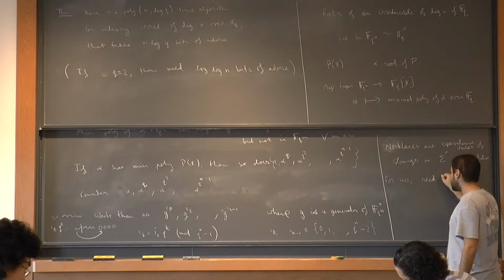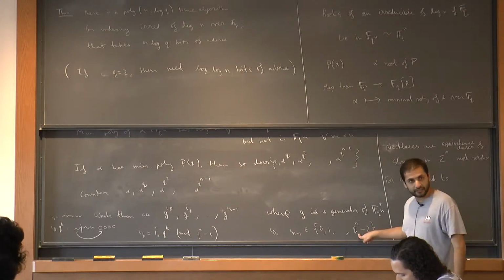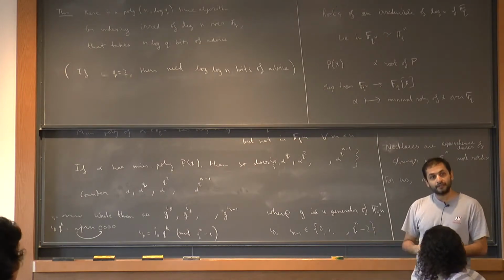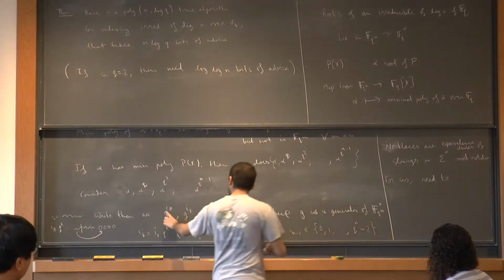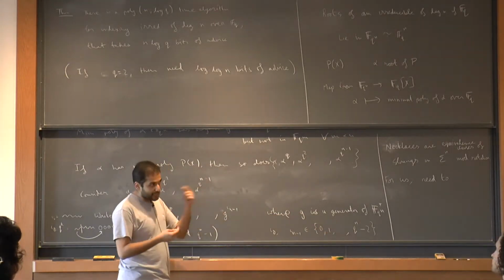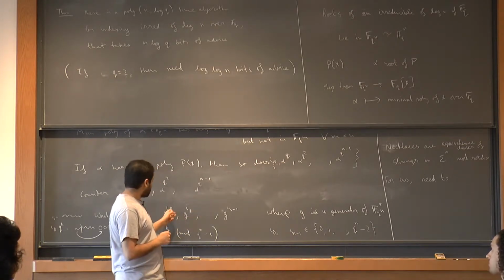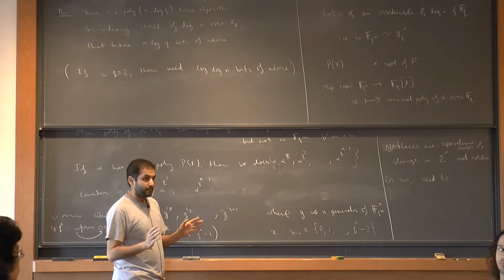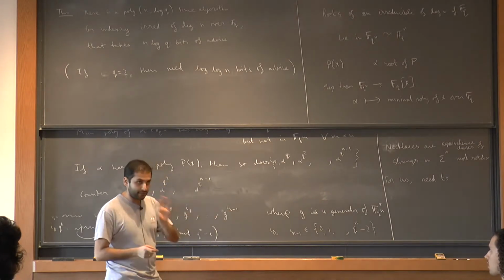Wait, each Ik is an element of q to the n, right? Right, each Ik is in this set. Now we write it in base q. So let me say that again. Each I0 is a big integer, between 0 and q to the n minus 2. But if you write it in base q, it's a string. And I0 and I1 correspond to rotations of the same string, and we need to get one of them. Out of all these I0 up to I n minus 1, we need to just get one of them.